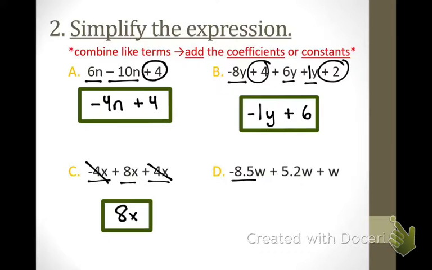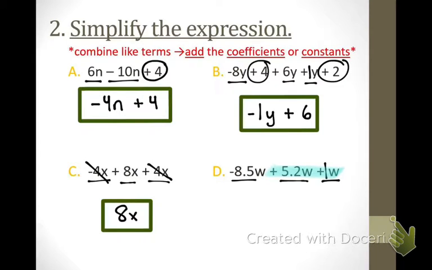All of these are in the w family. This last one right here, what number could I stick in front of the w? 1. Let's put the 1 right there. Now what I'd like us to do is combine the positives first. Does anyone know what 5.2w plus 1w would be? All right, I heard a couple different things. Here's what I want you to see. Someone said 5.3. If I did that, the decimal point is technically right there. Did I line up the decimal points? No, but you have to line up the decimal points. So instead, if you were going to do that, you could put a 0 as a placeholder. What would that be, class?